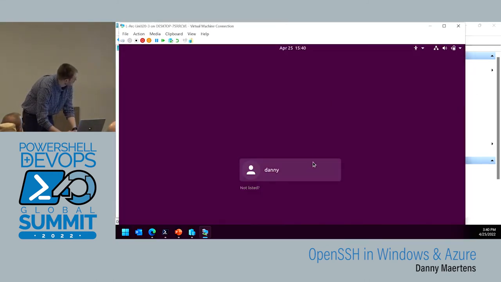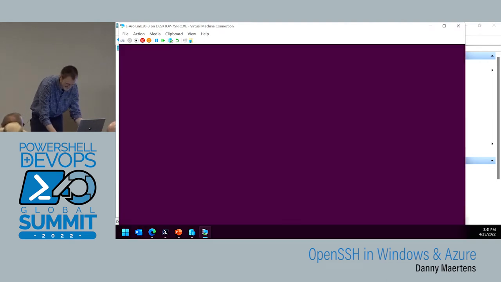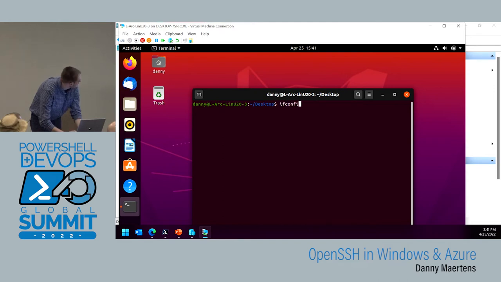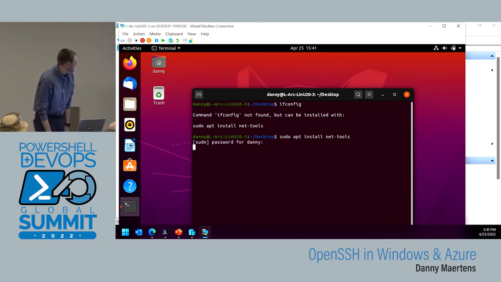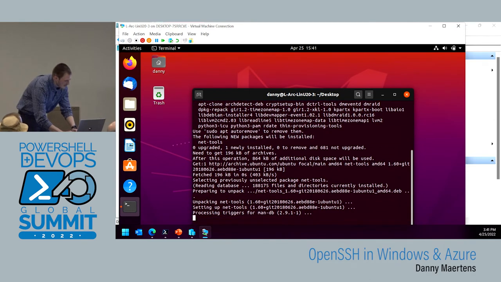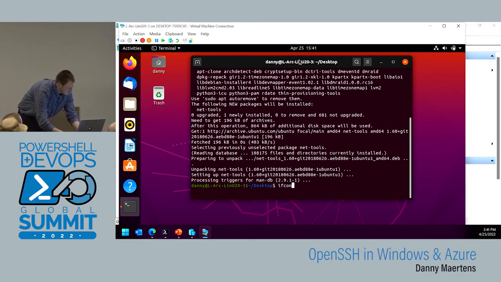Really, I just want to get the IP address of it. So I'm going to grab it and connect as if I was a local user just to get my IP address. It helps if I type it correctly. That's right, I should use a YubiKey. Open in terminal. And ifconfig. Oh, I guess I never installed it. It's fine, this is a quick install. So this is only because I need the IP address, and then I'll jump back to line of sight SSH instead of anything special and fancy to start. Okay, ifconfig. Great, there we go.